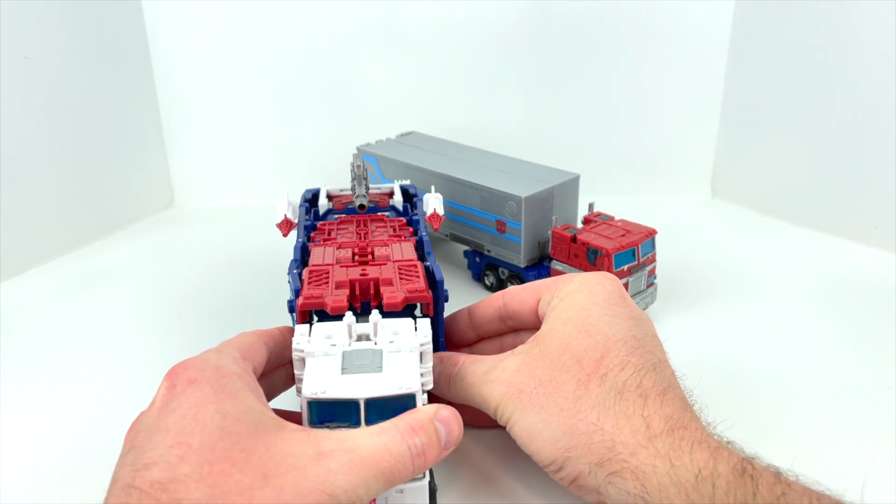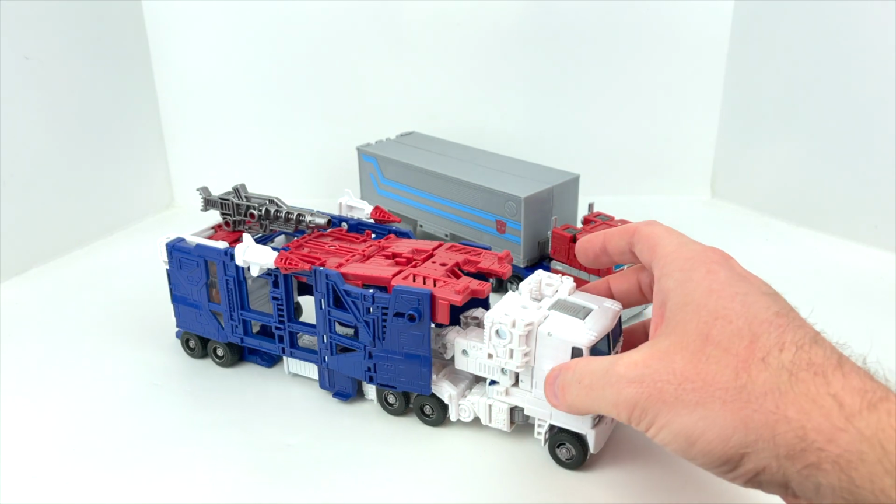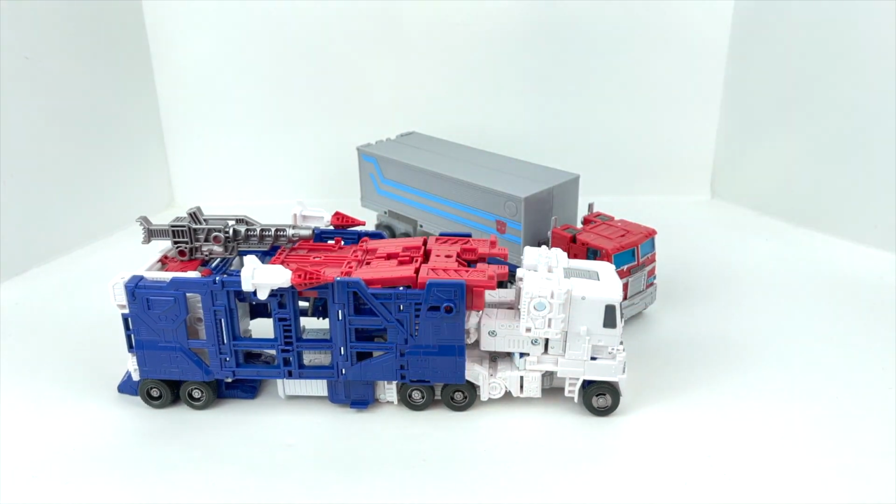Let's see. Well, you gotta be able to see. It's a little tougher doing it on camera, but there you go. Just pegs in like that. So that's basically the connection for the trailer with Ultra Magnus' body.